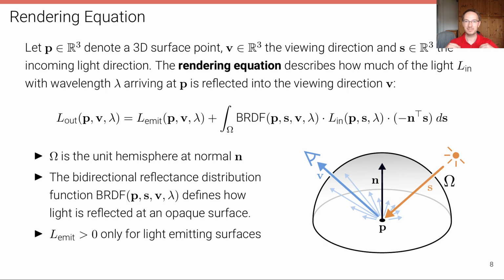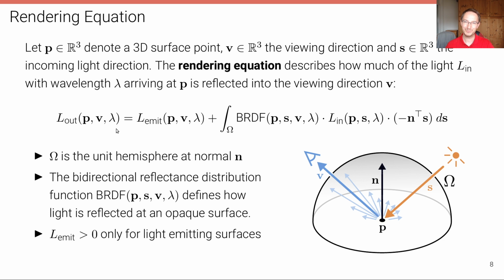In fact, in the real world, we typically model an environment map because the light comes a little bit from everywhere, because it's not just coming directly from the sun, but it's reflected by the atmosphere and by other objects until it reaches a particular surface and then eventually the camera. This is the most general form of the rendering equation.